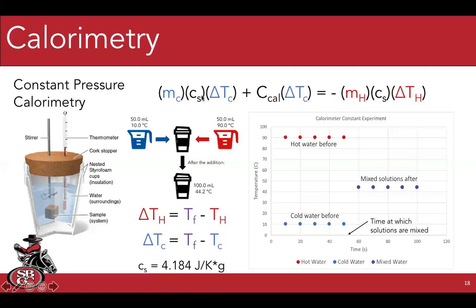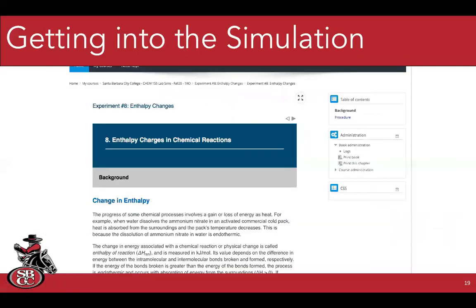And so when we plug that in here for the heat capacity, then we have mass, delta T cold, mass of hot, delta T hot, and the CS, the specific heat capacity of water. And we're then allowed to solve for the calorimeter constant. And this will be the first thing that we need to do today.